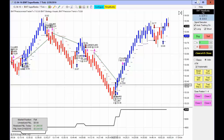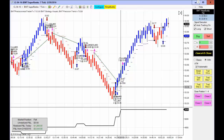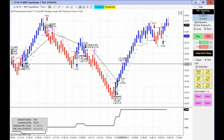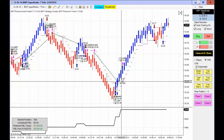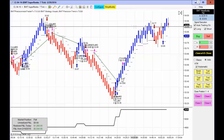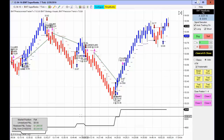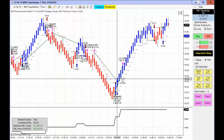This is a limit order on a pullback, and so we were filled on this pullback. From 14:28:03, we exited 11 seconds later at 14:28:14. So in 11 seconds, we went from 3335 to 3356 — that's 21 ticks in just about 11 seconds, and then all the way up to about 50 ticks in just a minute or two from our entry of 3340. There was quite a spike in price, and as a result we actually got positive slippage of three ticks on two contracts. That's why, looking at our daily goal of $1,200 on this one, we exceeded it — quite a nice performance on this chart as well.